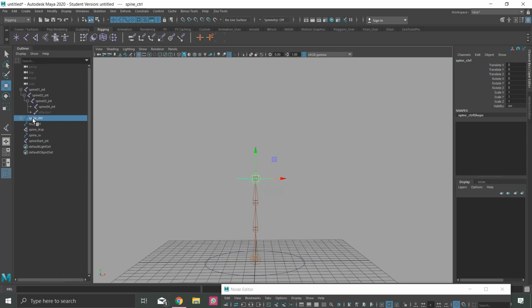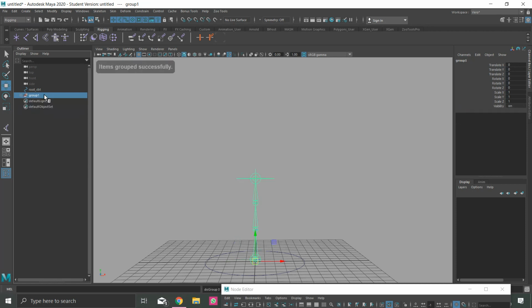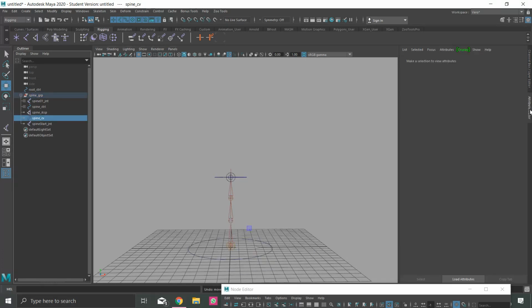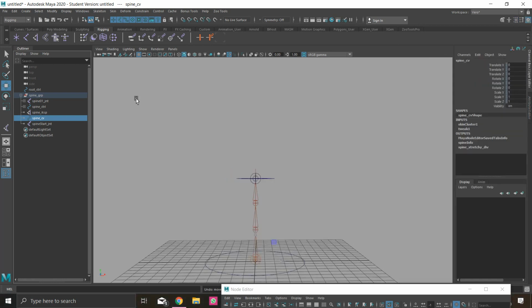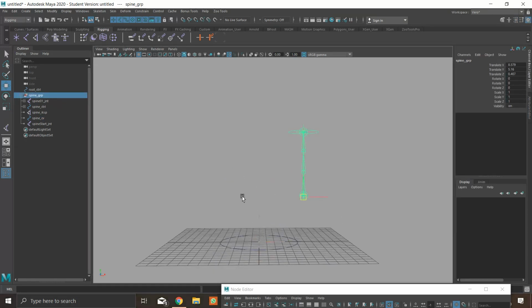So the thing is that if you select the spine control, the spine IK spline, and everything in the spine, and you do a group, and then you name it spine group, and you move it, you're going to have double transformations because you have the skin curve right here. So you can remove the extra double transformations by selecting the spine CV in the attribute editor and removing the inherits transform. So it's not going to have double transformations anymore. So you have just a normal spine with stretch. Okay, everything cool.